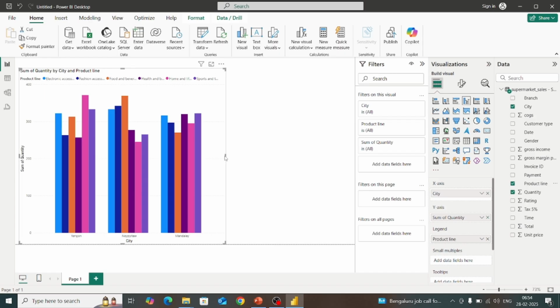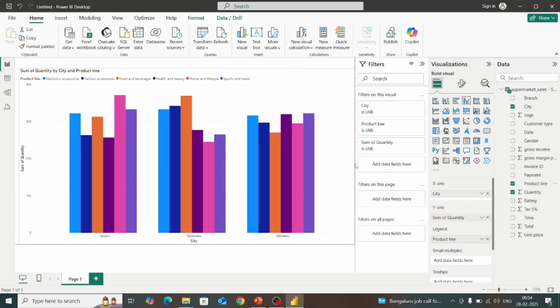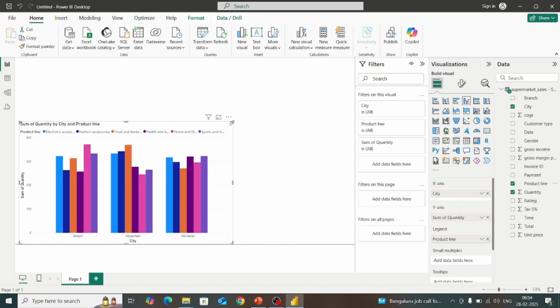So this is simple. Power BI just created a visual for you with the dataset available with you. It is a comparison by cities of how much quantity you sold under each product line. You can resize the chart, because when you work in a project, you will have to keep multiple charts.